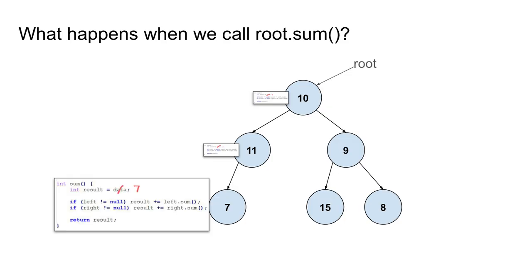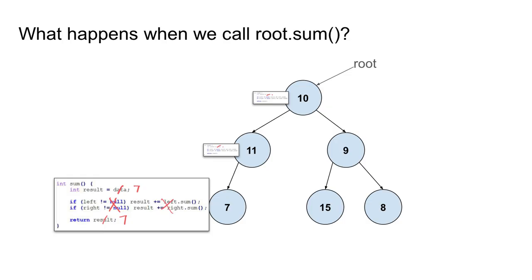And then it says if left is not equal to null, well, left is null. There's no left child or right child. So nothing is actually going to happen here because both sides are null. What that means is I'm just going to return the result 7 because there was no recursion to do. And this is often what we mean by a base case when we do recursion. Eventually the code is going to stop. It's going to get to a point where no more recursion is needed.